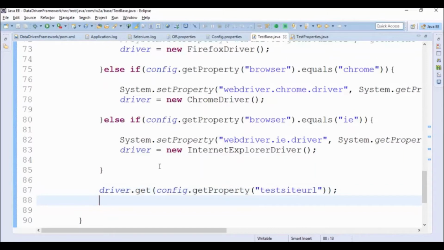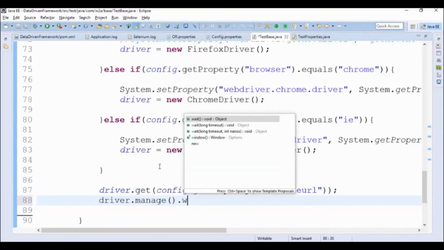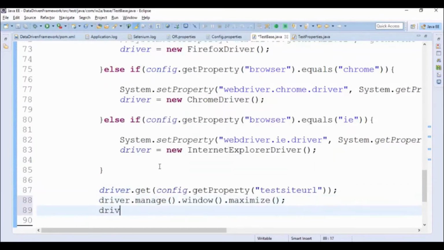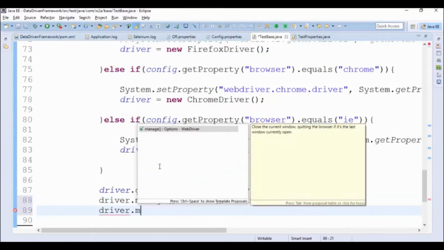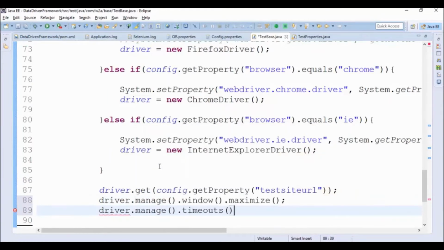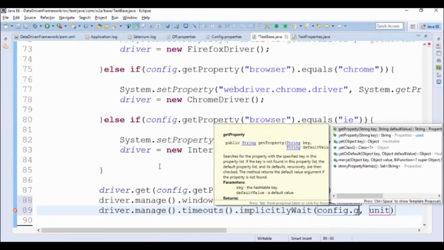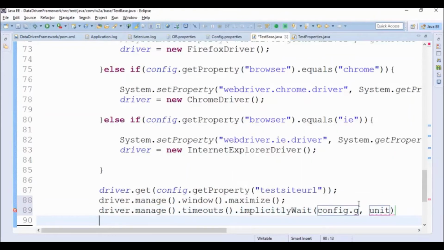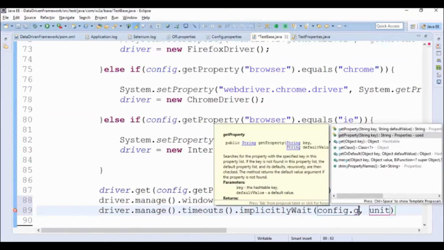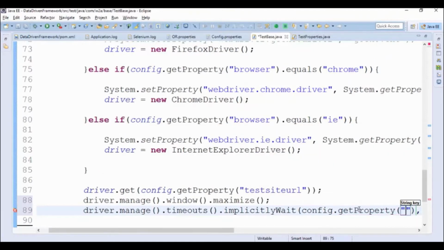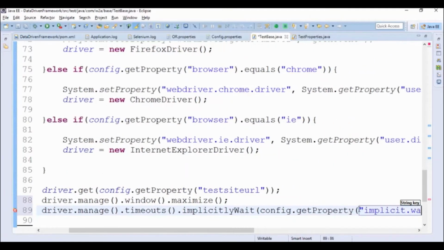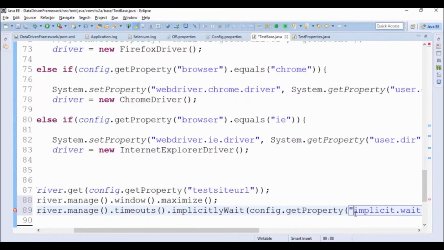And after this we can do driver.manage().window().maximize(), and if you want to implement some waits, like driver.manage().timeouts().implicitlyWait, and the time we're going to take from config.getProperty, and we give the key as implicit.wait. So we'll define this implicit wait in the property file itself.